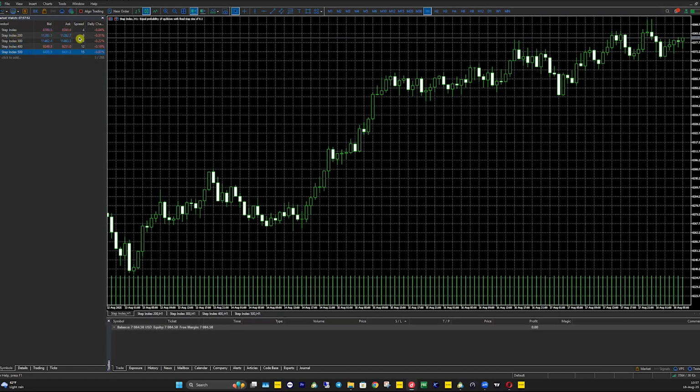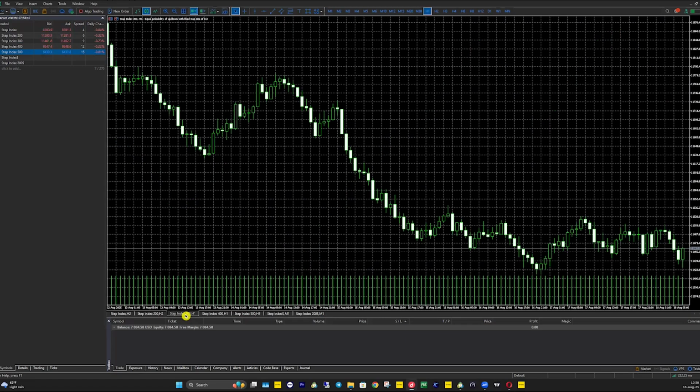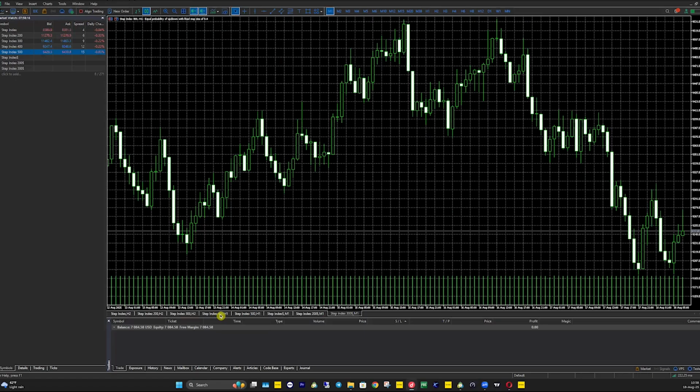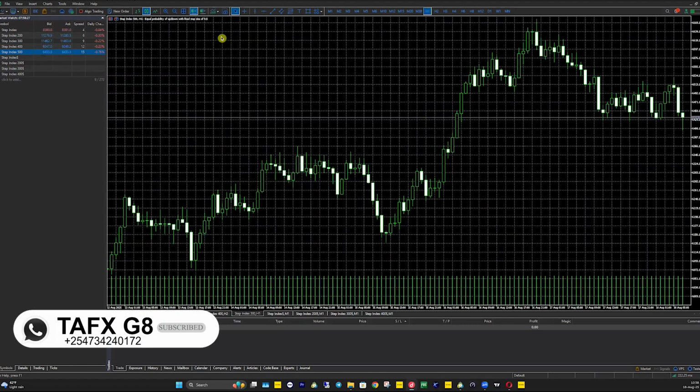For now, we have set 1, 2, 3 with step index 1. So it will be easier for you to go to the RENKO file, only the RENKO file. Now we are not going to take RENKO step 1. The only file template that we need is RENKO file 1. So here we set RENKO file 1. We go back here, we set RENKO file 1. We go back here to 300. Again, that one we use RENKO file 2. All to remember, when we reach 400 and 500, that is the one where we are using RENKO file 2. So we go to RENKO file 2, RENKO file 2, as simple as that.